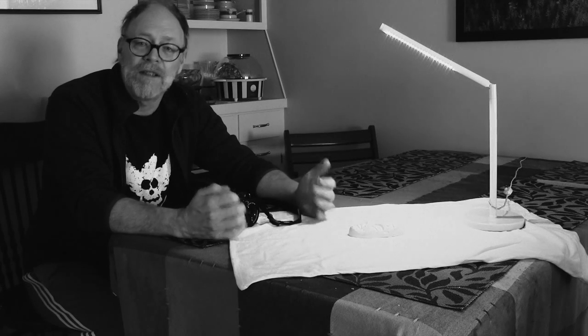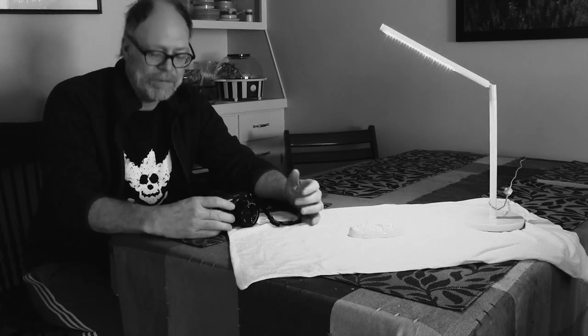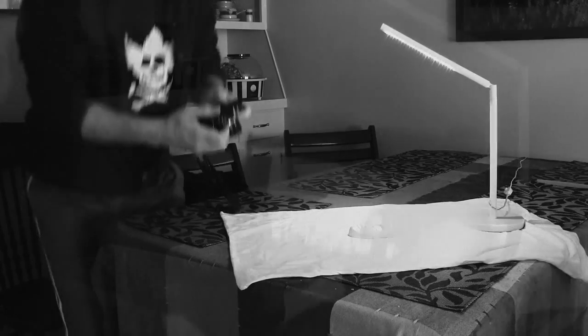Or with modern cameras, because they can take very high ISO by comparison, you could go from ISO 100 to ISO, say 400, which would give you that same exposure. Those are all ways to handle this. If you're shooting on an automatic camera, I'll show you the really quick way to do it.